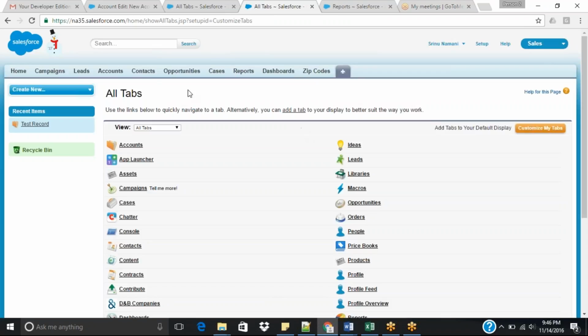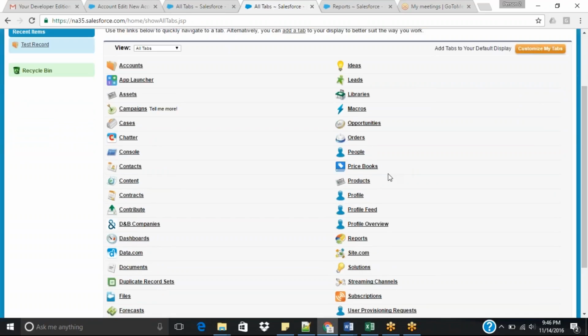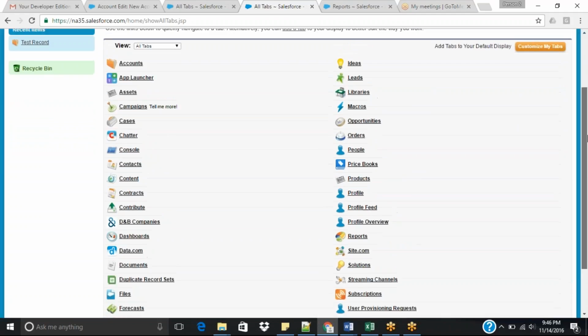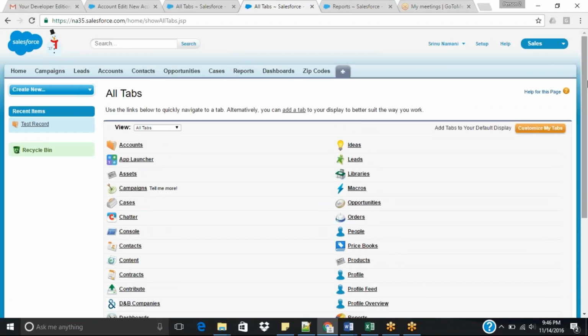See, all the unnecessary tabs have gone. But if you want to see the tabs, you can just click on the place and see all the tabs. See, we just removed them, but is there any products? Yes, products is there, orders is there. So all the standard and custom tabs can be displayed here, right?